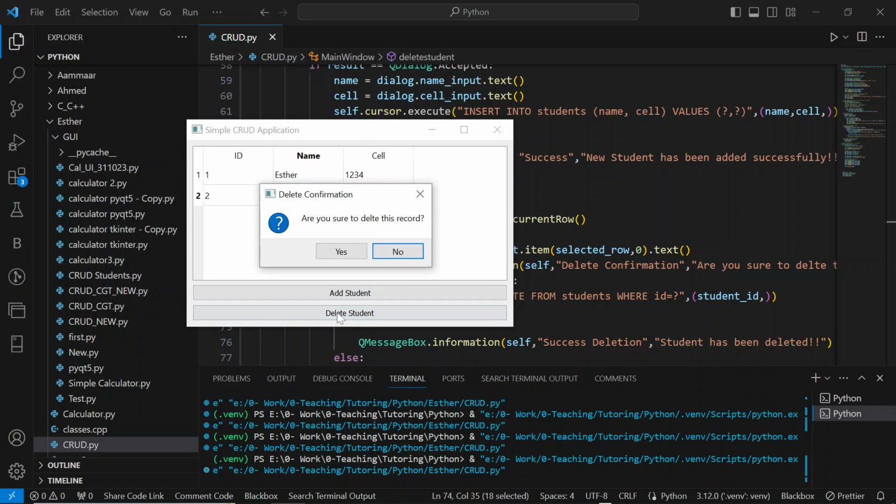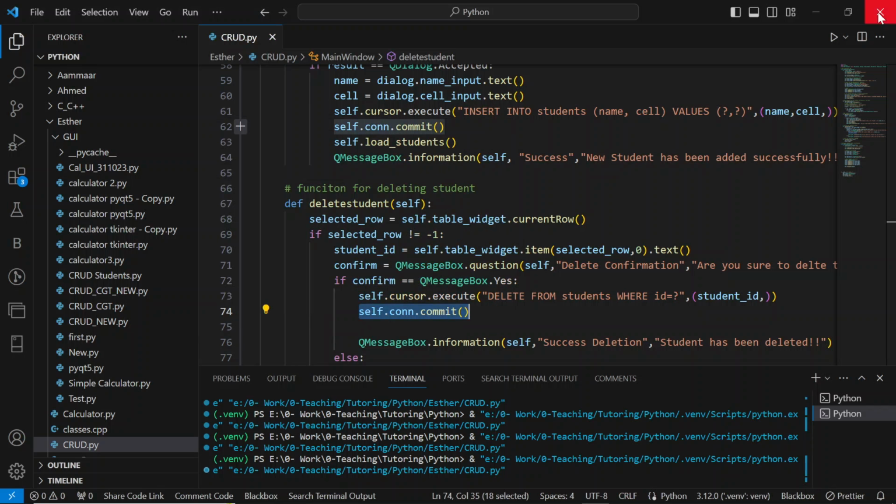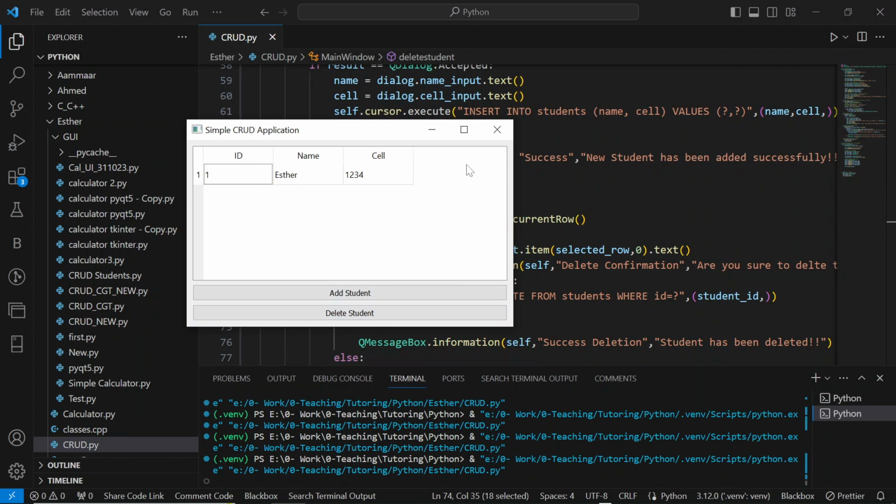So if I am deleting the record, are you sure you want to delete this record? Yes. And let me run it again to check if it has been deleted or not. So yes, the record is no more there.